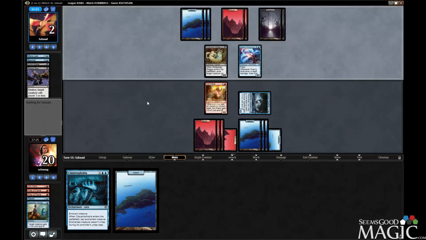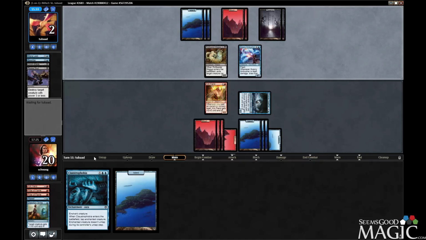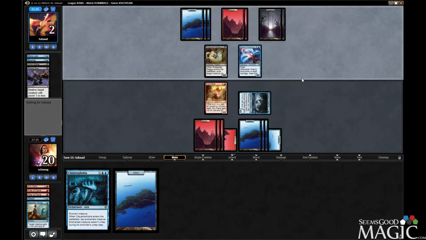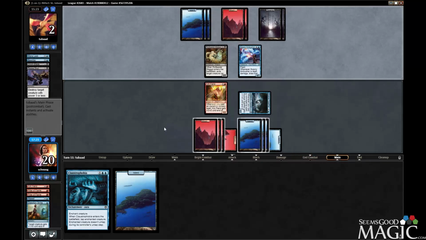Whenever it's dealt damage, who cares? Not us, because we're not planning on dealing that damage. I'm not going to block it. Right? It doesn't have flying. No, it has that flash. Would be kinda crazy. It's a cat illusion. Yeah, we don't want to block that. He's like, I need a hug. Can I have a hug? No, we don't want to block that. They draw four cards, right? Just however many damage it's dealt. Oh, never mind. We still don't want to block it. Okay.